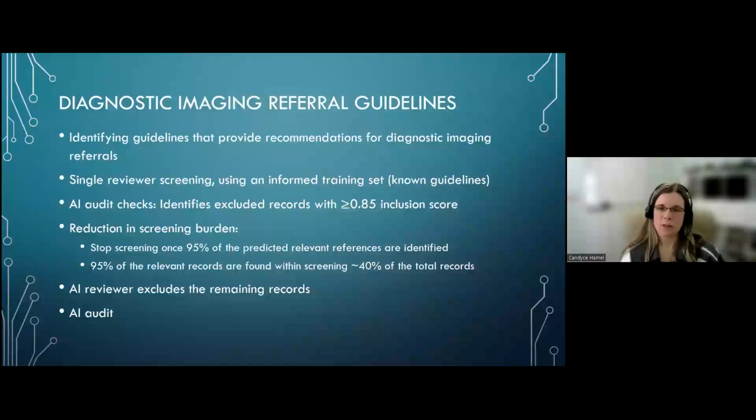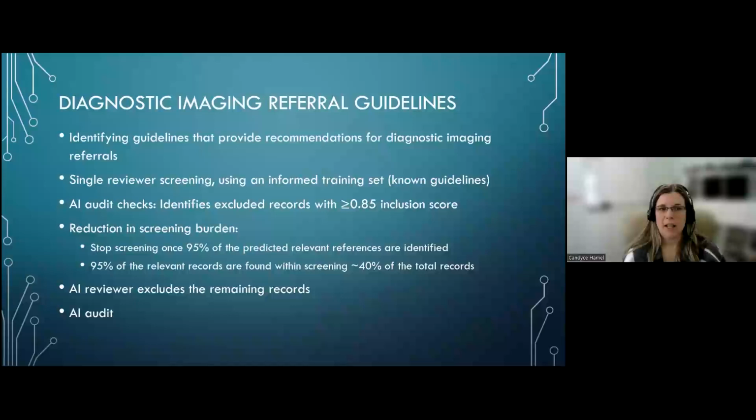And as I said, there is some empirical research, not only the study that we did with the simulation tool, but there is also Swift Active Screener. They're programmers down in the US at Brown University, I think. And they have done a lot of empirical studies with their software to show that at 95% of the predicted relevant records, you're really closer to 98, 99, or even 100% of the records that you will ultimately include. And I've done this for 7 projects now, for 7 guidelines. And I usually hit that 95% within the first 40% of my total records. So quite a large reduction in the screening burden.